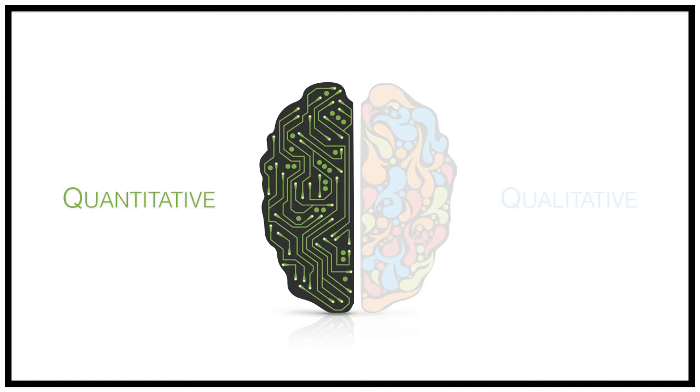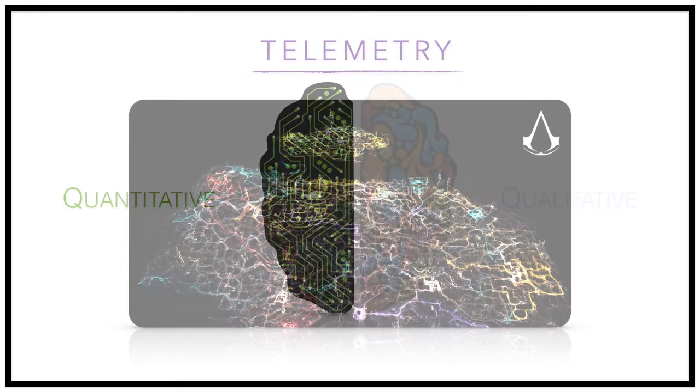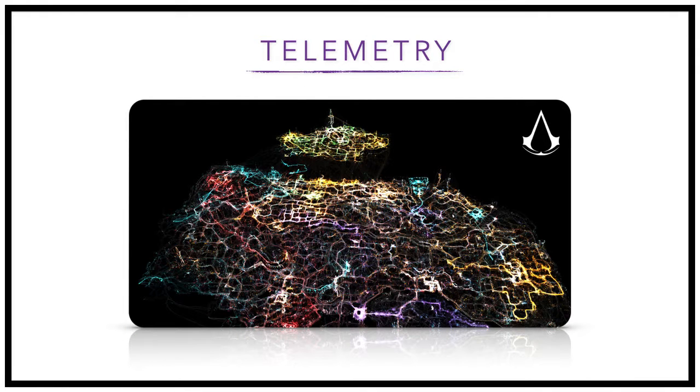So I'm going to start with quantitative. We're going to focus a lot on qualitative early on, but this is the easier one to initially define. Quantitative is anything you can quantify, right? So numbers, statistics, which I guess are the same thing, really. But hard data. In a game, that would be something like telemetry. Has anyone completely not come across telemetry before? Yeah? So basically, telemetry is a way of collecting any data during the game, right?